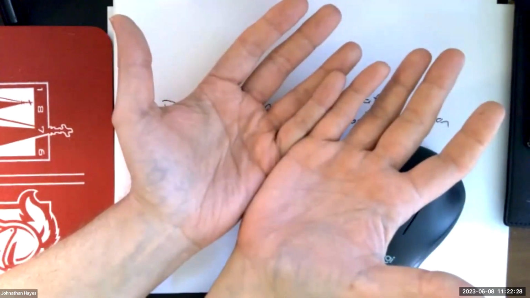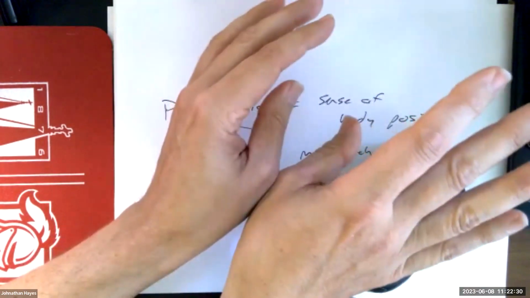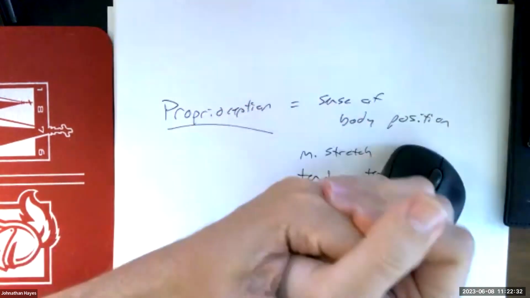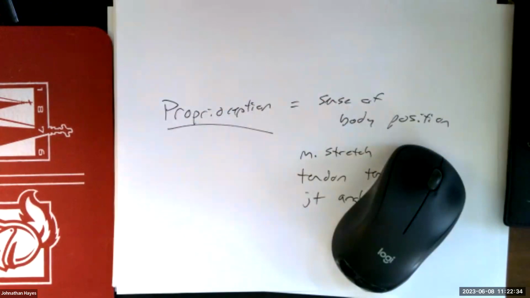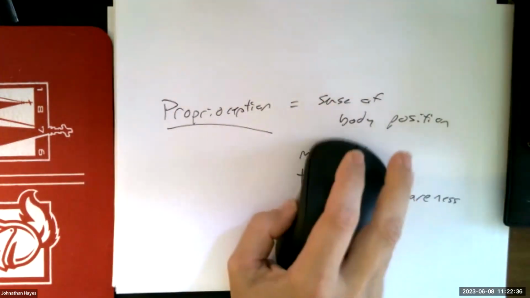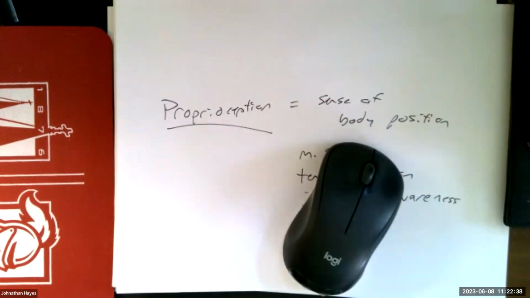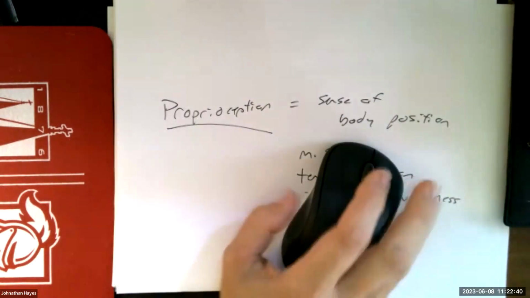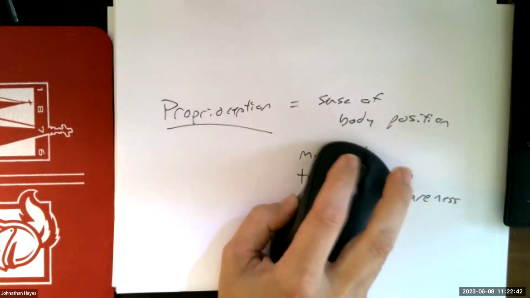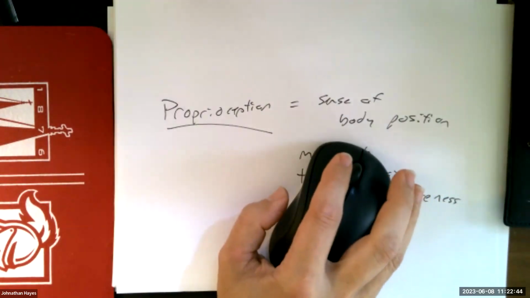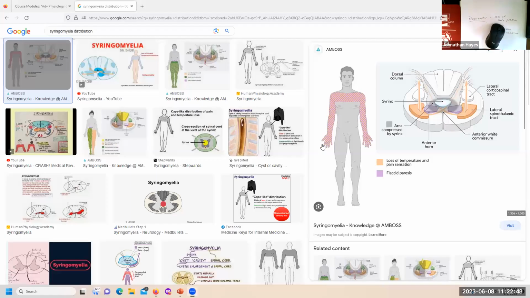So if it's both hands, that's bilateral, right? Loss of pain and temperature, that can only be lateral spinothalamic tract injury. So it distinguishes between whether it was a peripheral nerve problem or a tract problem, because touch and pressure was still fine. Proprioception was just fine. I just lost the ability to pick up pain and temperature, both hands, tops of the shoulders, easy peasy diagnosis, syringomyelia.